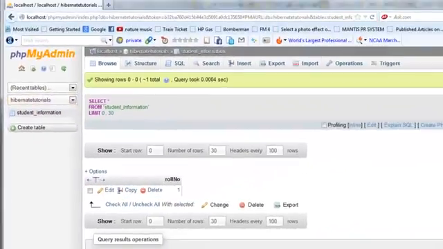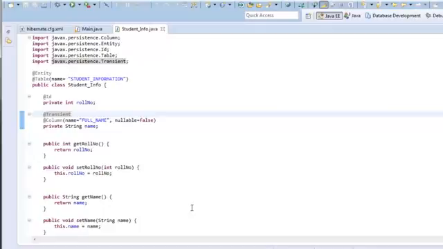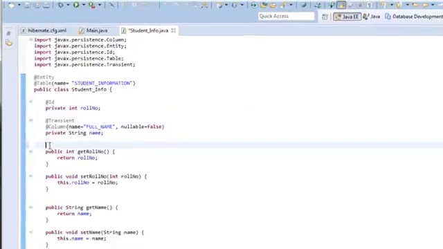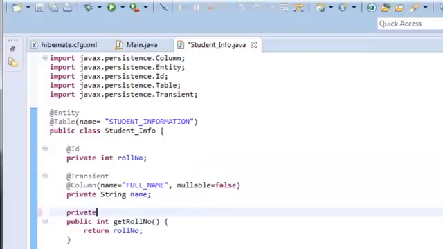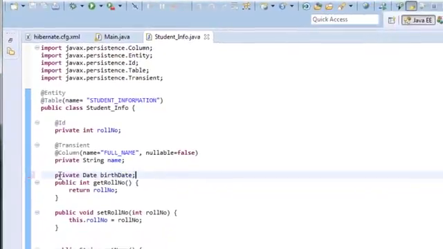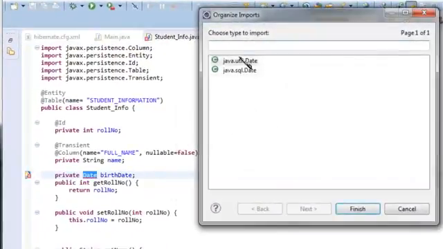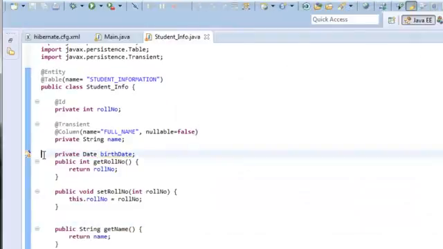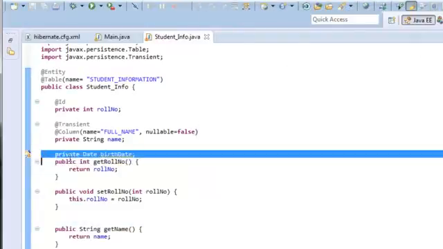There is another very important annotation that we use in Hibernate for managing the date columns. So let's first create one variable with data type as Date. Generate getters and setters for this variable.